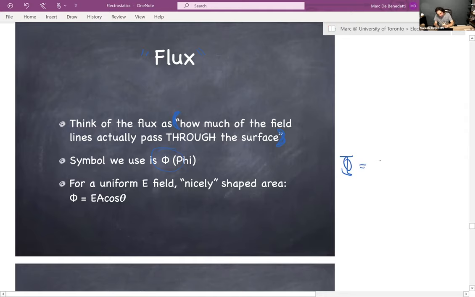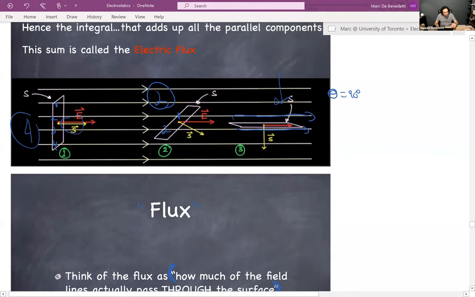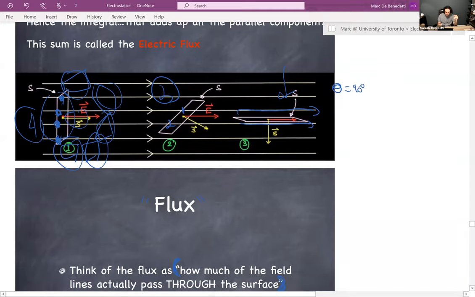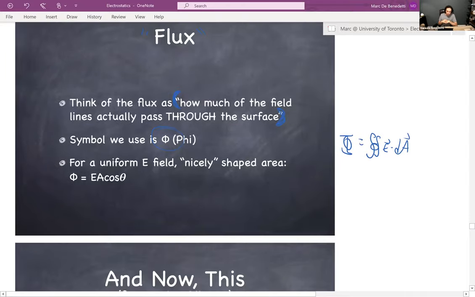And it's got a nice, neat formula. It is the integral of E dot dA. That is the calculus definition of flux. Now, hopefully you can understand where the integral comes in. If I add up how many field lines pass through one part of my surface, and the integral is a fancy way of saying add, sum, add. If I have multiple surfaces to form an object, and I integrate, I add up all of the electric field lines through all of my individual small surface segments, then I'm going to get the total number of field lines that pass through the surface.